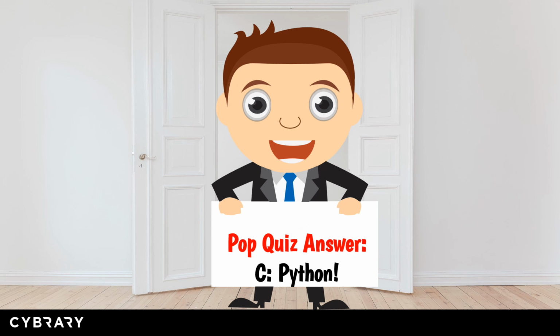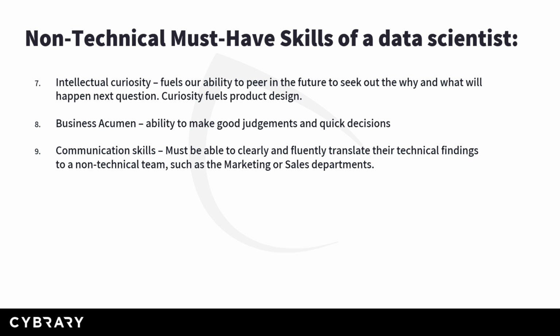Yes, Python. So what are some of the non-technical must-have skills of a data scientist? They have to have intellectual curiosity. Why is that? Curiosity fuels product design. It fuels the ability for them to peer into the future to seek out the why and the what will happen next question.